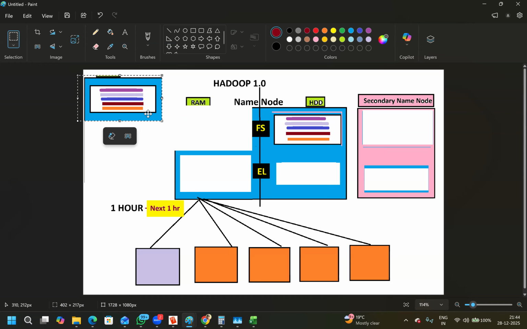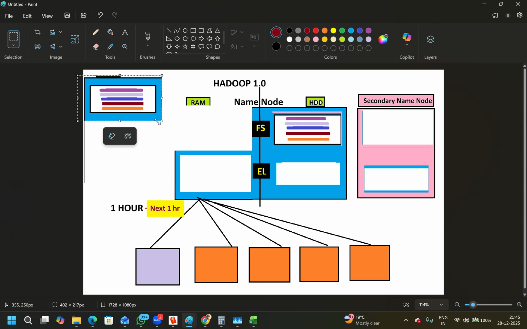I thought once you start, the hard disk will again replace those things into RAM. I got it, there is no replace thing. There is nothing in RAM. It will launch again that particular FS image which is sitting in the hard disk. It will launch another Excel which is sitting in the hard disk, but the data is same. You see those data, both are same. There is no difference.